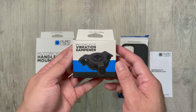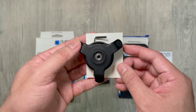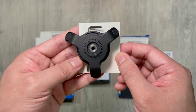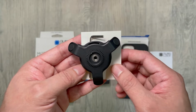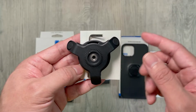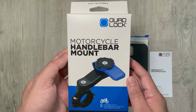Alright, so next is the vibration dampener. As per Quadlock, this vibration dampener will reduce over 90% of the high-frequency vibrations produced by motorcycles. And those high-frequency vibrations are what actually damage the phone's camera. Okay, last one, the handlebar mount.